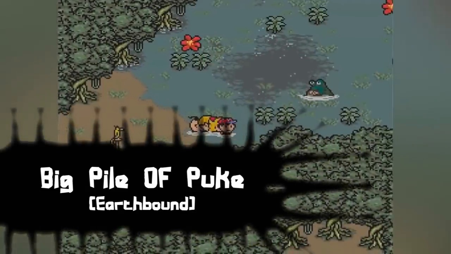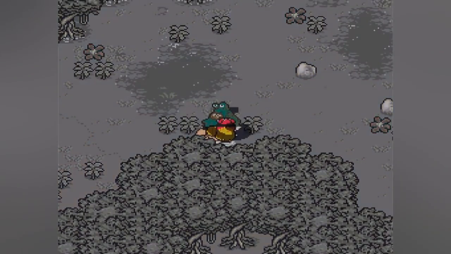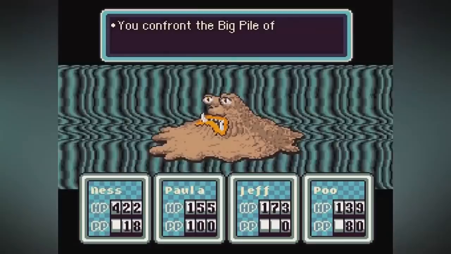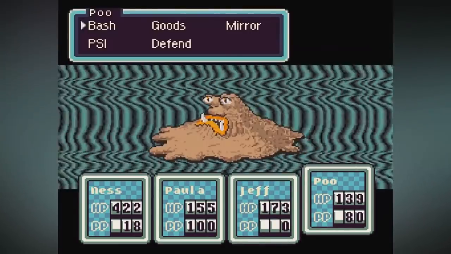Big pile of puke, Earthbound. Everyone knows that as you traverse your way through the world of Earthbound, you're likely to encounter some weird, odd, and often disturbing things. One of these enemies that fulfills all three of these criteria is the big pile of puke, which is also known by the equally delightful title of huge barfy slime in Japanese translations.